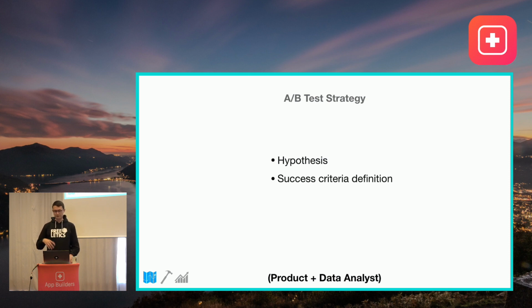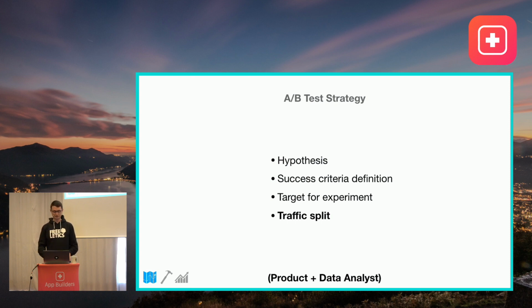Then they define success criteria. So these criteria is like they define ways what will prove that that feature is performing good. So what metrics should be measured to ensure that feature earns money or users use your application longer or whatever. They think about target for experiment. That could be like only non-paid users or recently registered users or only English locale users or whatever. And then they align on traffic split.